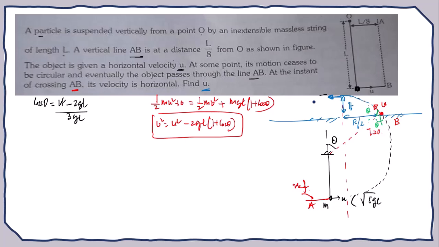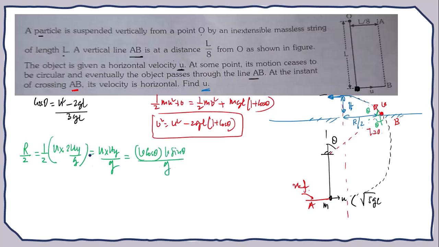And corresponding to that, I can write the equation of motion. One is the half range. So what is R by 2? R by 2 is basically ux into 2 times uy by g, divided by 2. That means I am getting ux into uy by g. That is one equation. Okay. Now what is ux? Ux is basically V cos theta. And what is uy? That is V sin theta.